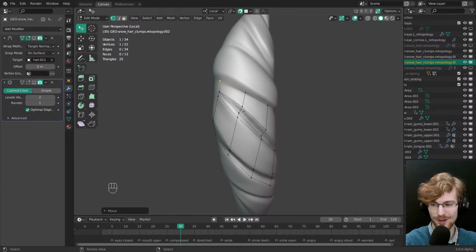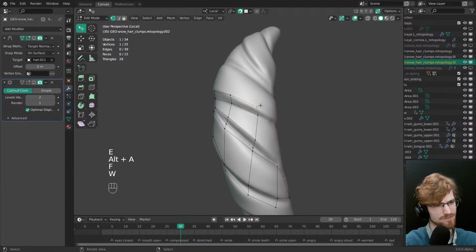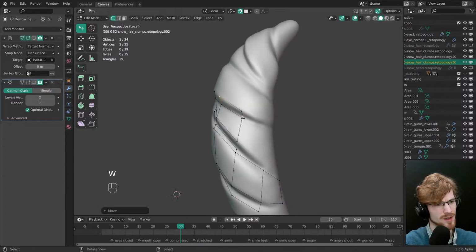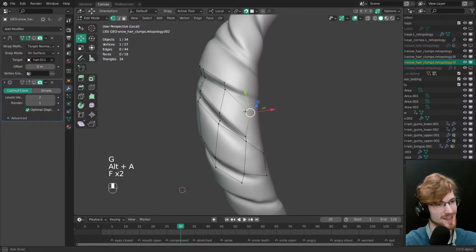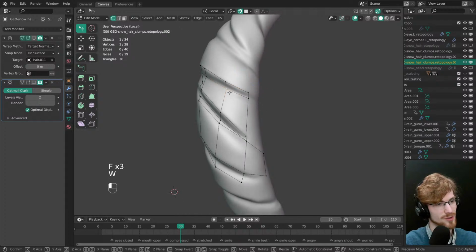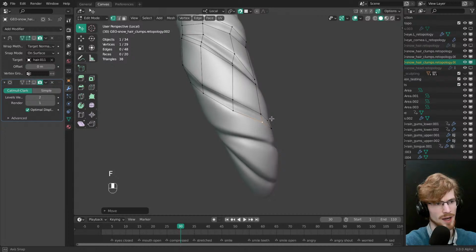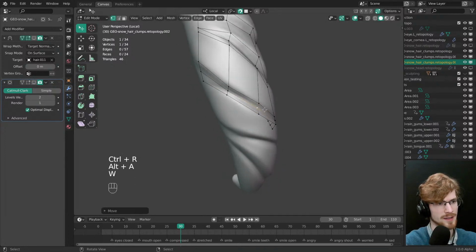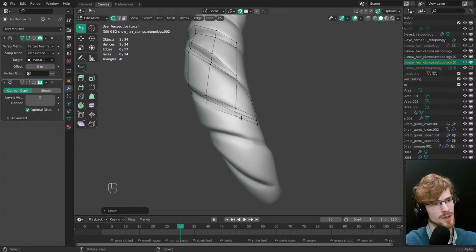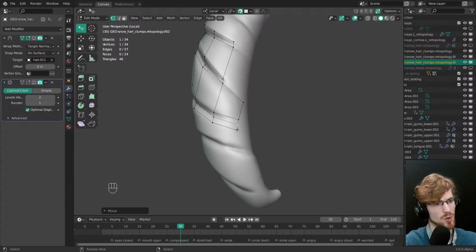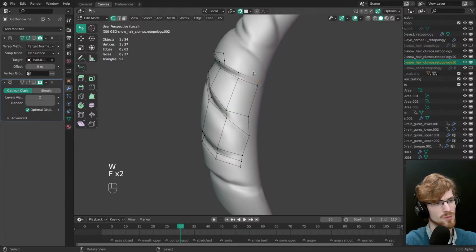Another question, is character modeling and rigging hard? Kinda. There's a lot to learn, but anything is hard if you don't know how to do it, and I've been doing it for a while. I would say just go at it and learn more about it. You can do a lot already with a very minimal amount of knowledge in terms of modeling. With rigging, it's a bit more tricky.